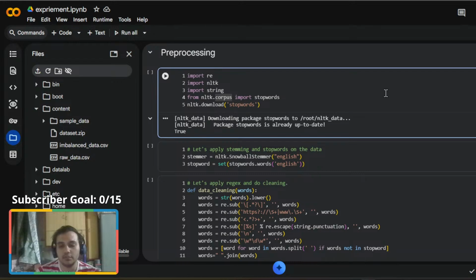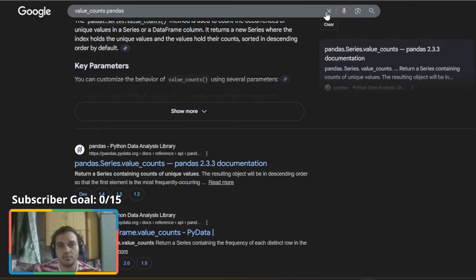Stop words are basically words like 'are' and 'is' in a sentence that are not defining a particular review. I will show you stop words.